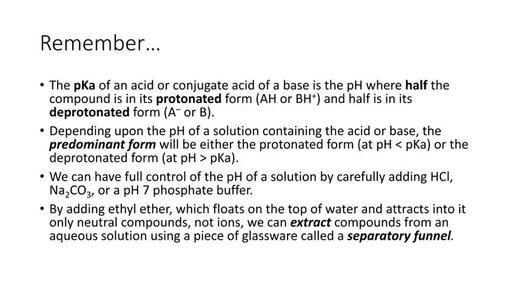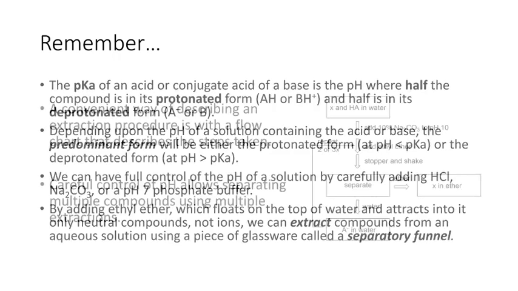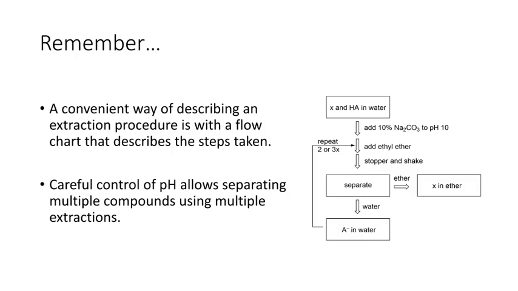By adding ethyl ether, which floats on the top of the water and extracts into it only neutral compounds, not ions, we can extract compounds from an aqueous solution using a piece of glassware called a separatory funnel. Remember, a convenient way of describing an extraction procedure is with a flowchart that describes the steps taken. Careful control of pH allows separating multiple compounds using multiple extractions. And I note here that in most procedures that are actually done in the lab, the extraction is done 2 or 3 times to make sure that all of the compound, or virtually all of the compound, is separated and extracted into the desired layer.